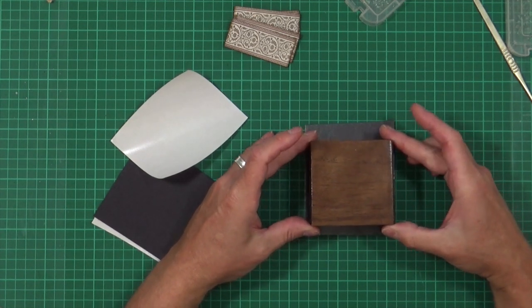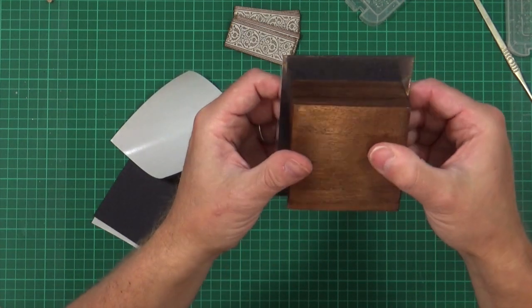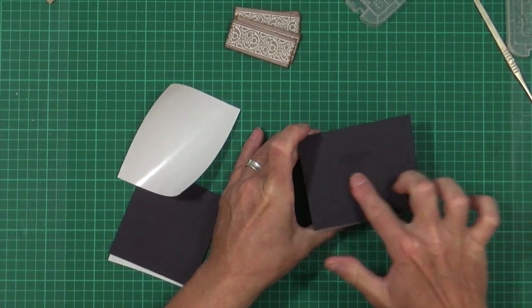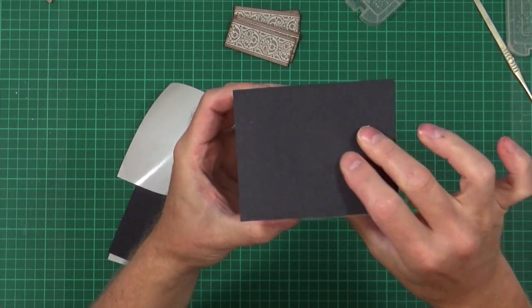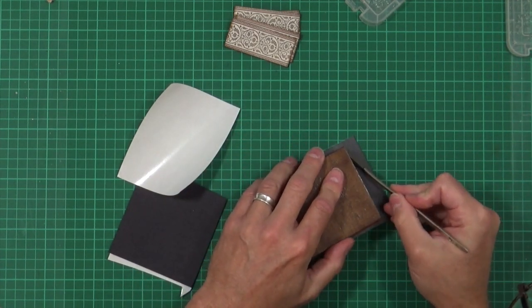So, what are you doing? So, you're sticking down? Stick that down to there. Okay. Making sure there's plenty around the edge. Just hold it up so they can see. There we go. So, what I'm going to do is I'm just going to rub it down the edge. Just lightly. But in the middle where the hole is, you push hard and you will see. Oh, it creates like a little indent. Can you see? Yes, I think you can. Probably. So, just going to cut down the sides.